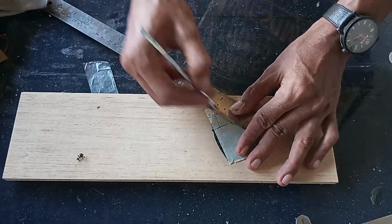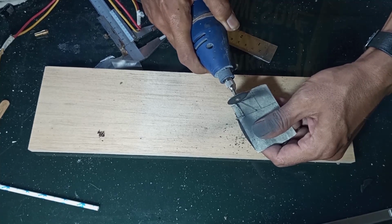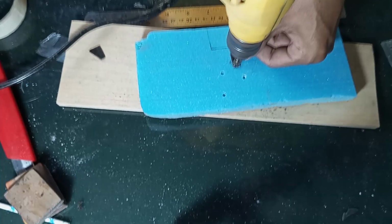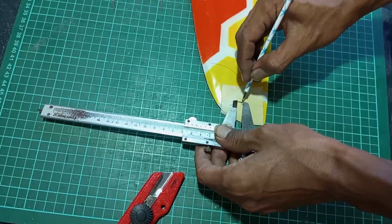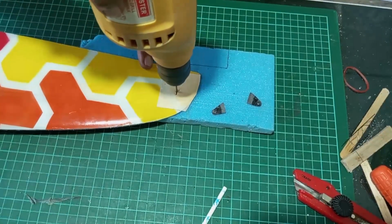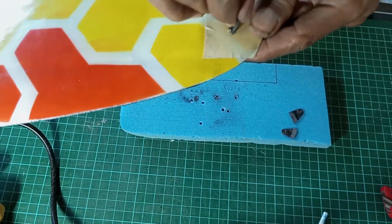I use carbon horn for the elevator and rudder. Horn thickness is 1.5 millimeters. Make a hole for the wing peg on the left tip. The distance between the tip and the wing peg is around 2 centimeters.